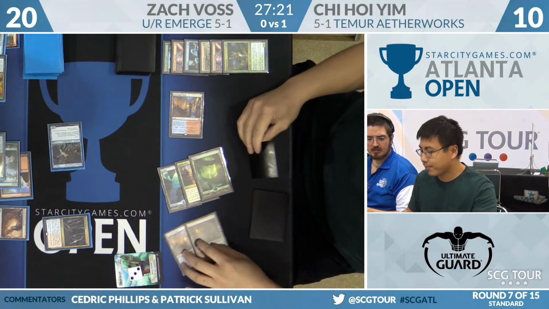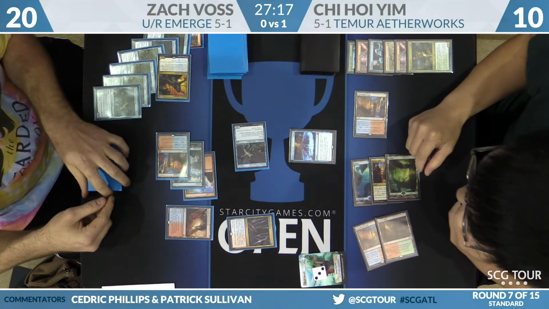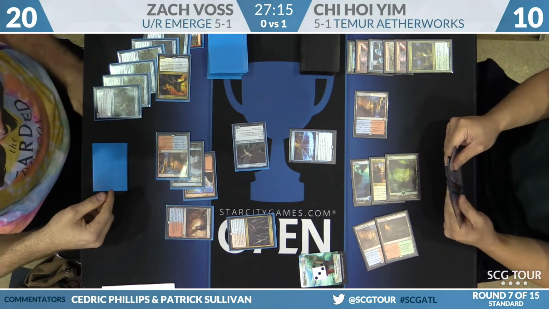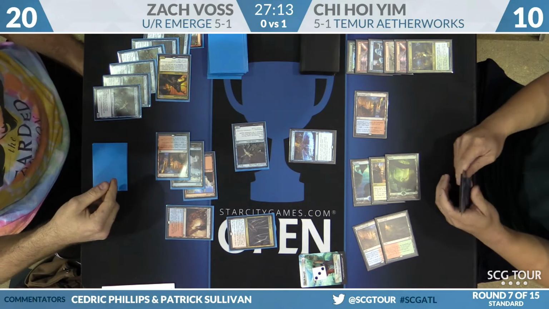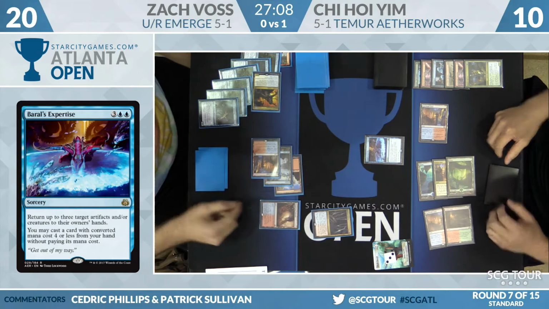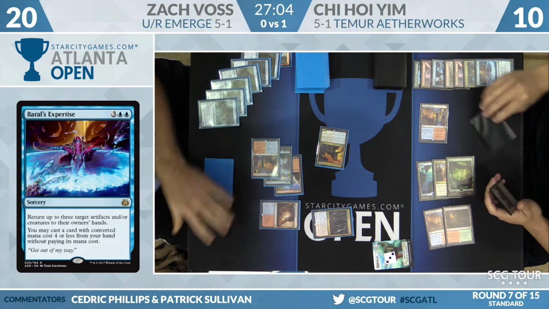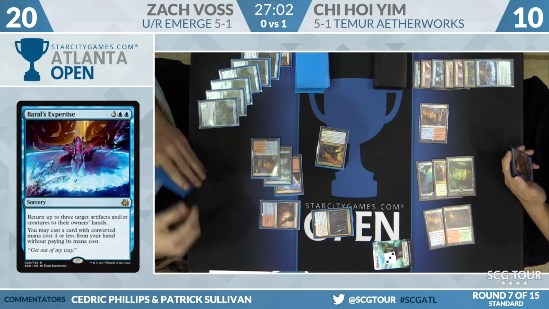Like I said, I think Voss goes through so many hoops to get creatures on the battlefield in the first place that it will buy a lot of time. Now remember, this was at the end of Chihoy's second main phase, so that means he gets priority back in his main phase. He gets to cast Brawl's Expertise, but he has no free spell to play off of it.